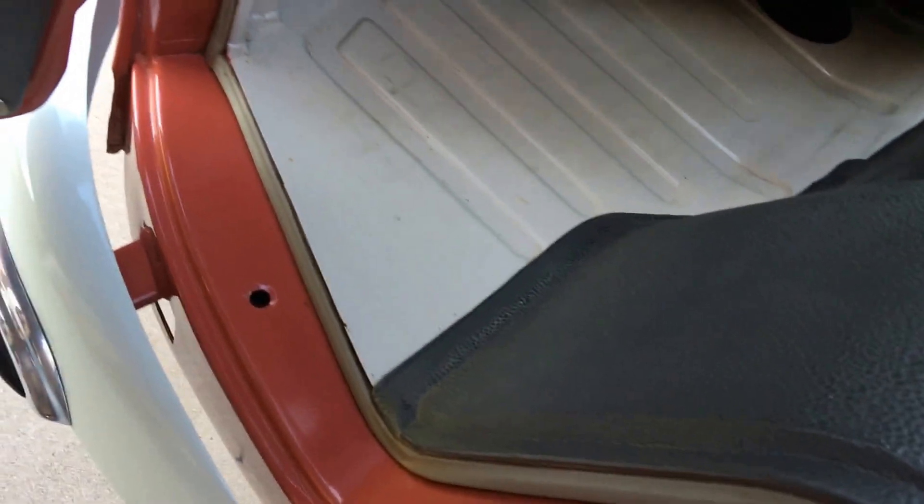The floors are really dry and solid, done correctly. This was a thorough rebuild — painted on the bottom side while on the rotisserie. It's really clean. There's some seam sealer showing that holds a little dirt, but there's no rust, nothing rusted through anywhere. There's some road tar and debris in there — this bus has been driven 20,000 miles in the last four years.